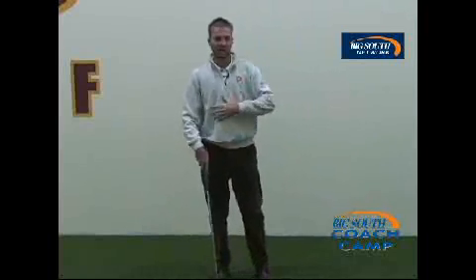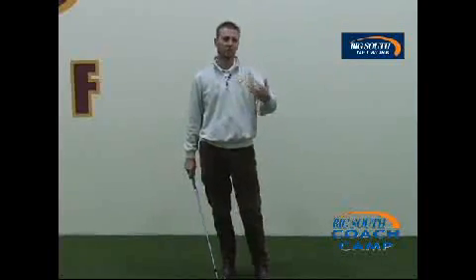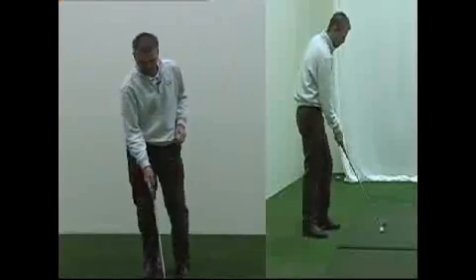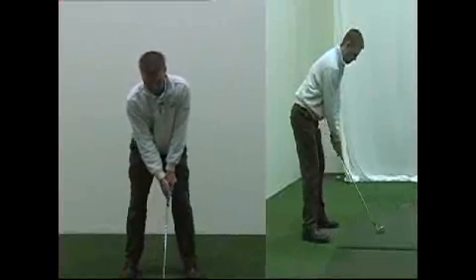They lose their balance — they can't maintain it. The main thing to remember is that when you hit a shot, you should be able to stand there all day until that ball lands. If you can't, you need to keep practicing until you can. It's going to lead you to hitting more shots solid in the club face with better distance.